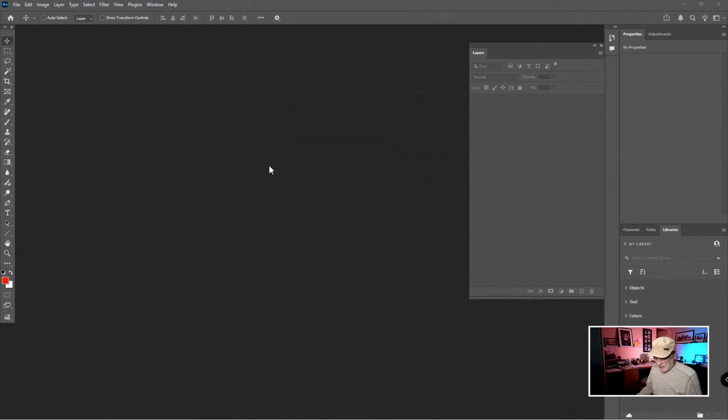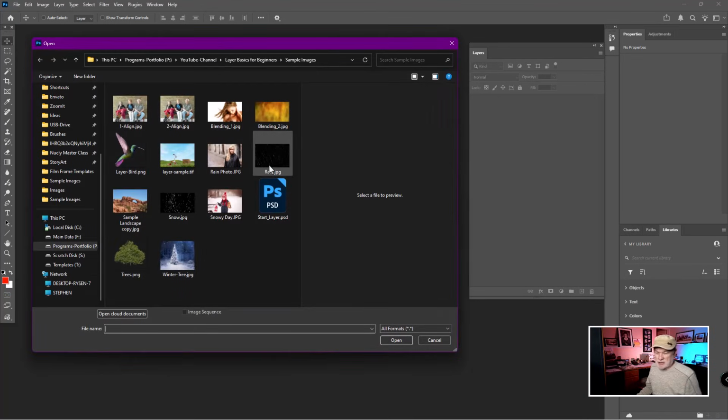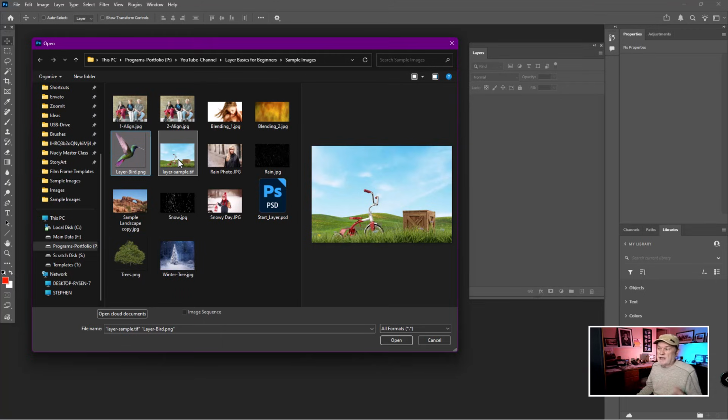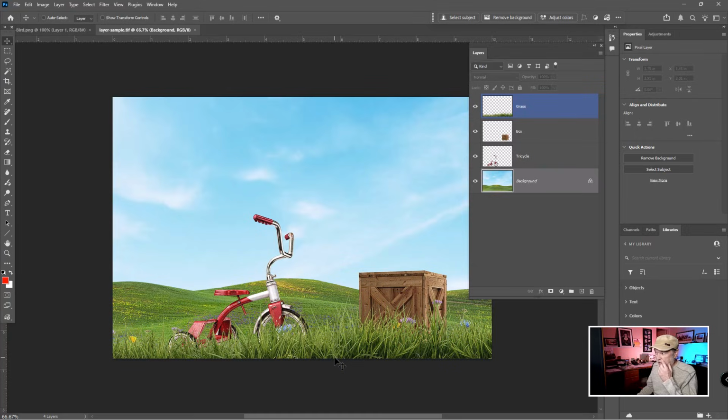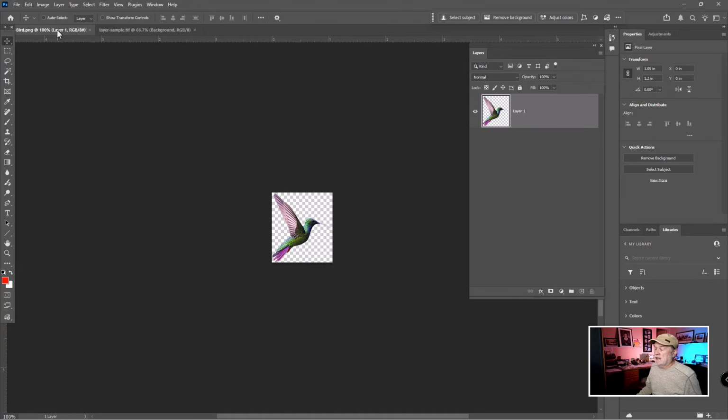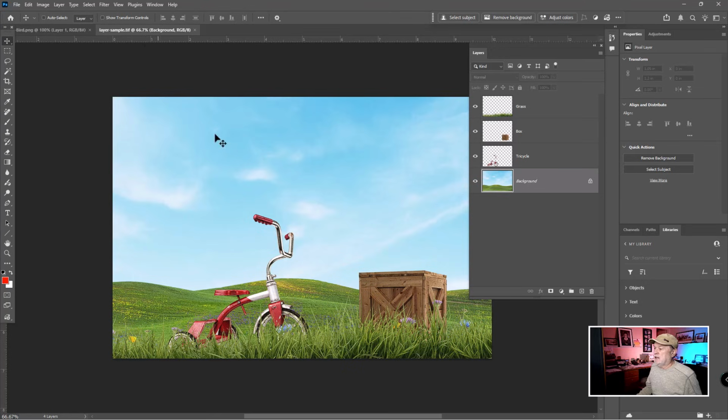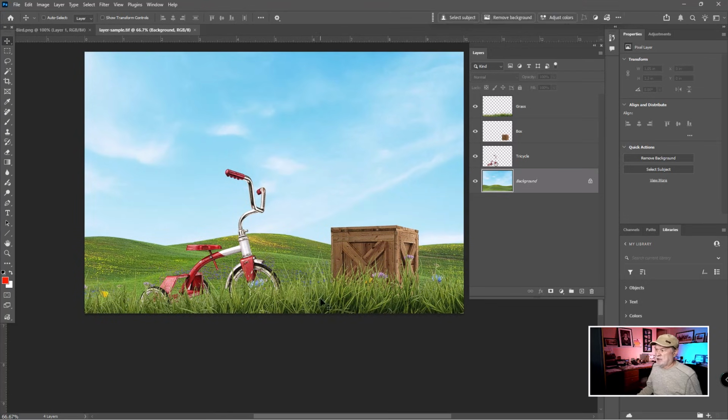Okay, let's jump into Photoshop, and I'm going to the open dialog box by just double-clicking on my workspace. I'm going to choose that image, hold the Control key down, Command on a Mac, select another. So I'm just multi-selecting 2 or more if you want. But I'm going to just choose those 2, click on Open, and let those 2 open up. All right, so right here, I've got this bird, and right there, I've got a setup. Let's take a look at how this is put together right now.